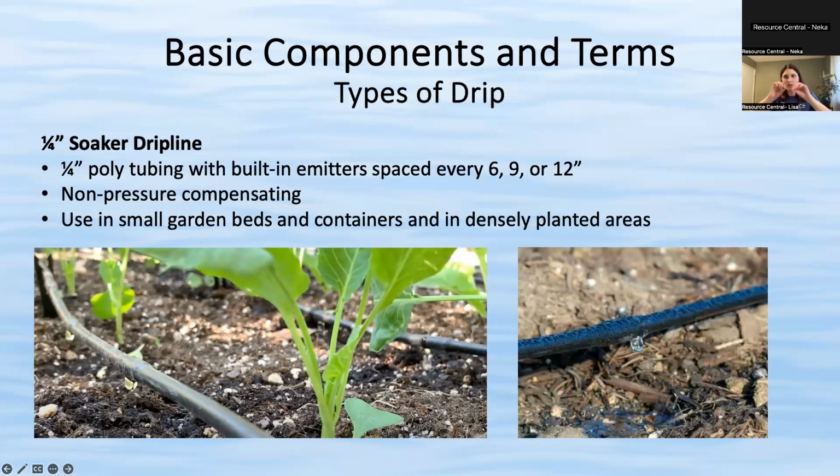This is basically just a tube that's 1/4 inch wide that has holes about every 6, 9, or 12 inches. It is not pressure compensating, so that means that water just comes out at whatever rate it's being pumped at. So it's not ideal if you're aiming for a very specific rate, but if that doesn't bother you so much, then this is a good solution. You would use it for small garden beds or veggie beds. Usually it comes in a 50-foot to 100-foot length, so it is for smaller areas.